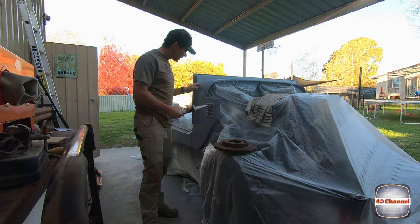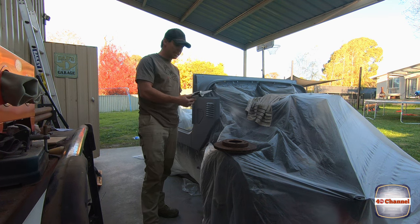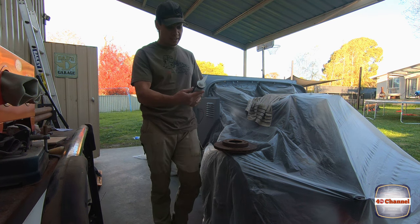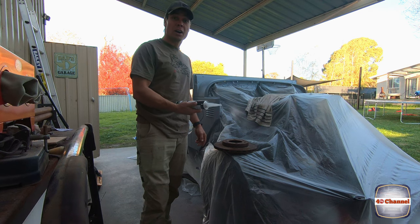Going to seam seal all of these little seams before we put the final coat on. So I'm just using Sikaflex 227 fast curing auto sealant. So hopefully that'll do the trick.